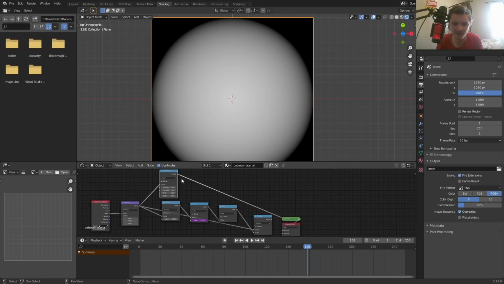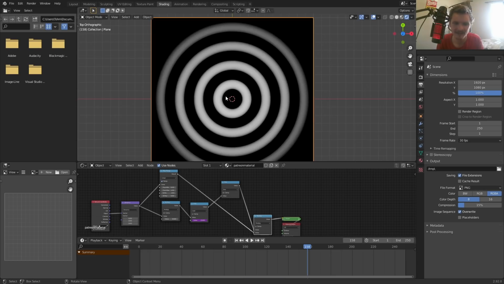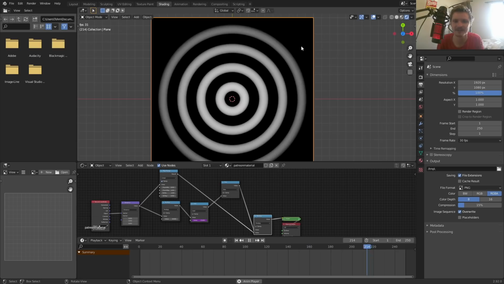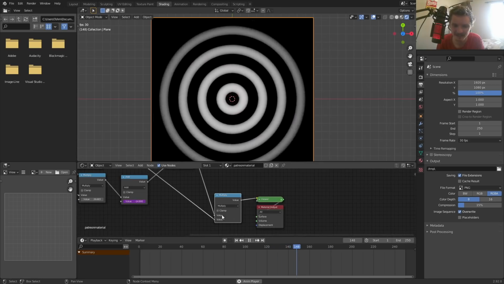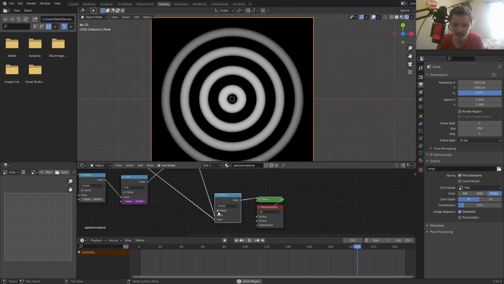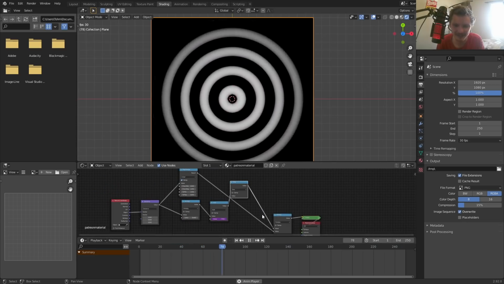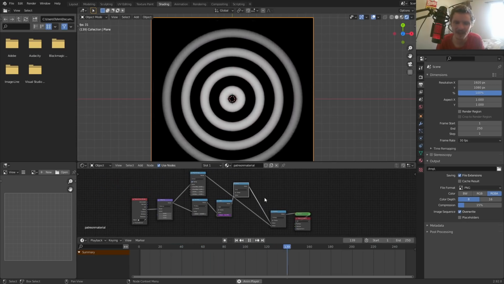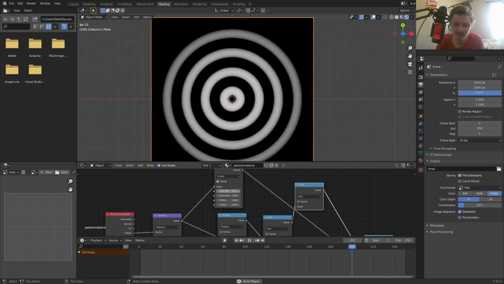So if instead I multiply by this quantity, so in other words, we have this whole sine wave that I'm now going to multiply with this map range thing, you can see it's the same thing, but now it doesn't go further out because once it leaves the circle, it gets multiplied by 0, it's gone, donezo. And just in case, I'm just going to enable clamp so that we don't get any rounding stuff. Actually, it doesn't matter. I'm going to disable it. It's actually going to be important to keep it disabled later. So there are our concentric circles.